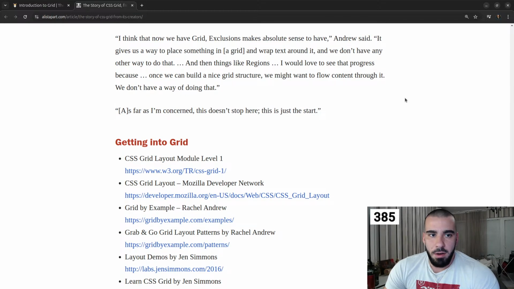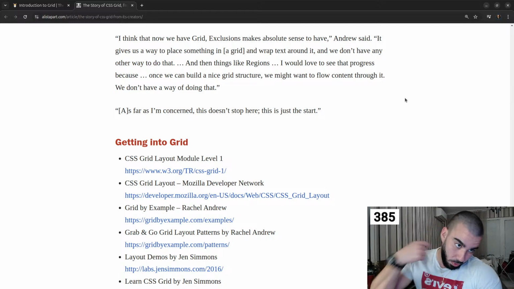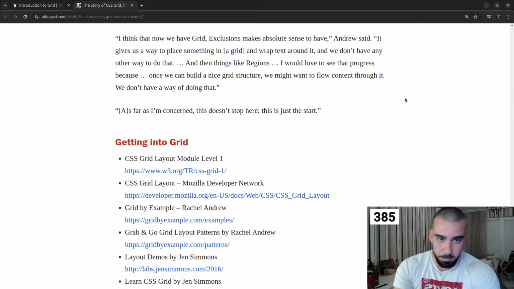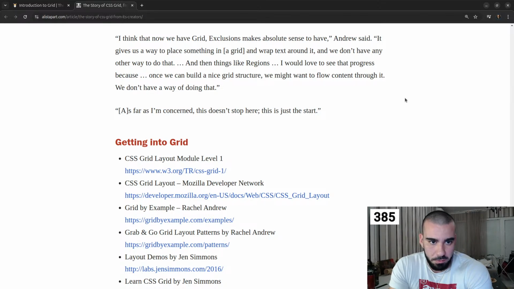I think that now we have grid exclusions makes absolute sense to have. Andrew said it gives us a way to place something in a grid and wrap text around it, and we don't have any other way to do that. And then things like regions, I would love to see that progress, because once we can build a nice grid structure, we might want to flow content through it. We don't have a way of doing that. As far as I'm concerned, this doesn't stop here.